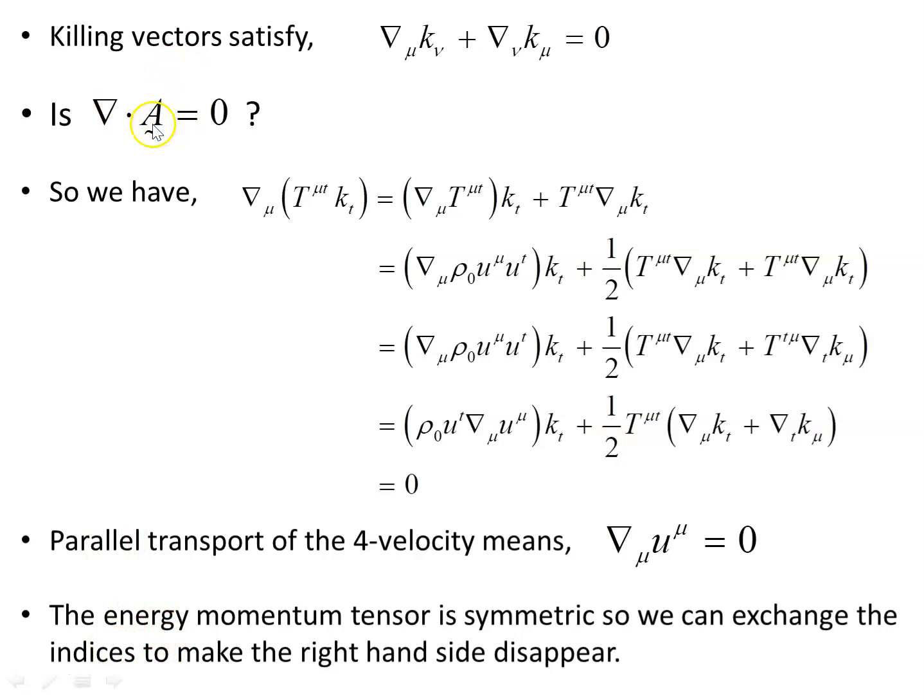And so we have that the divergence of this quantity, remember this vector A here, this momentum density times some constants that we found, we find that this is constant. Okay, so in the direction of a Killing vector, this quantity here in the direction of the Killing vector, the energy momentum tensor is conserved, whatever that Killing vector is, but in that direction, the energy momentum tensor is conserved. So this is a conserved quantity, or we can express that as the vector A.